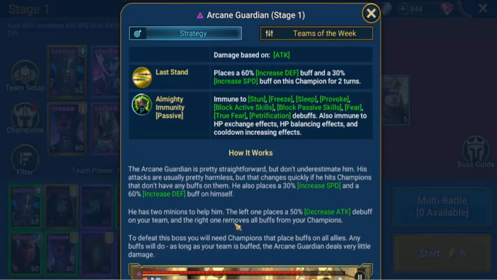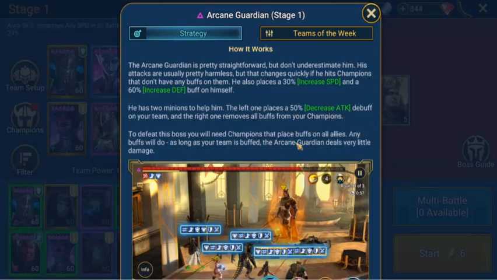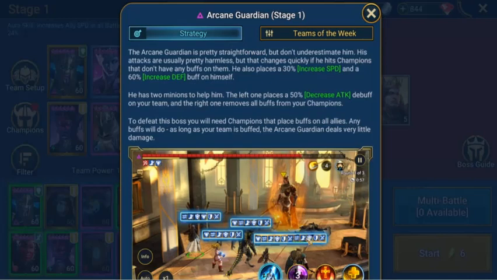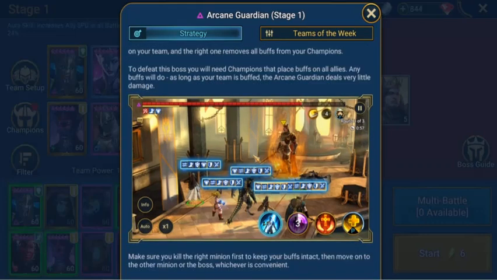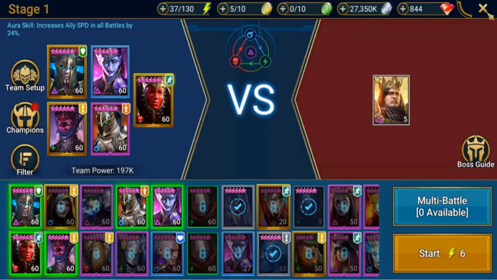He has 2 minions to help him out. The minions are the side little champions he has. The left one places a 50% decreased attack debuff on your team, and the right one removes all buffs from your champions. So you really want to take them out first as quickly as possible so they're not affecting your boss. Then to defeat this boss, you will need champions that place buffs on allies. Any buffs will do as long as your team can be buffed. So we'll have a look what champions I'm going to use here.